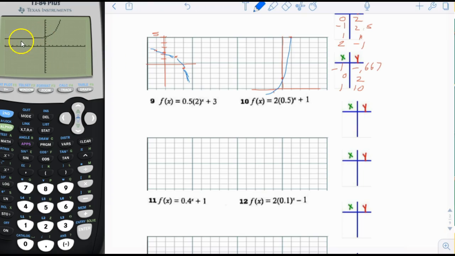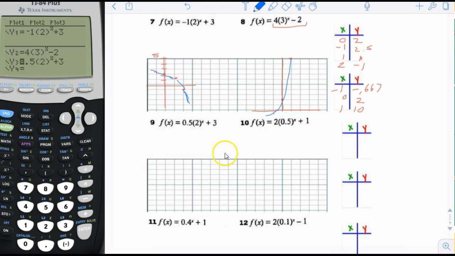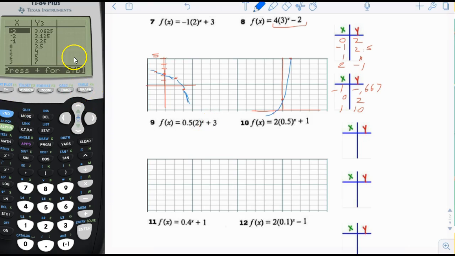So let's see exactly where this point is here. We could do that with trace, right? So we could do trace, and then we'll move the cursor along to the left, and we'll see what height it is approaching. It's getting very close to 3, isn't it? Now, by coincidence, you notice that this number here happens to be 3. It's approaching 3, and this number happens to be 3. You'll find out later that that's not a coincidence at all.